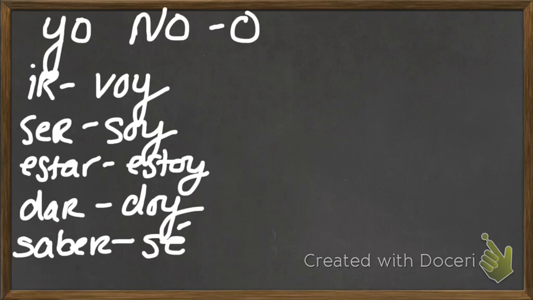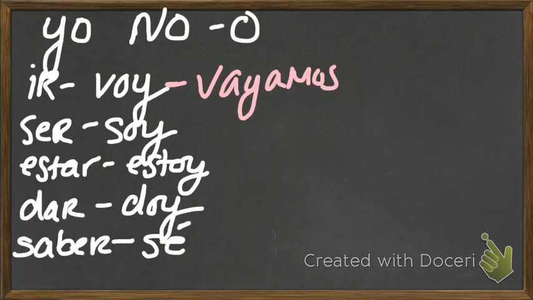Okay, so la mayoría de ustedes, you guys already know these as a command. So what is the ustedes? Vaya, vayas, vaya, vayamos, vayan. So really it's just vaya plus your normal endings. For ser, what do you have? Usted command. Sea. So you have yo sea, tú seas, usted sea, nosotros seamos, and ustedes sean. But really you need to remember sea.